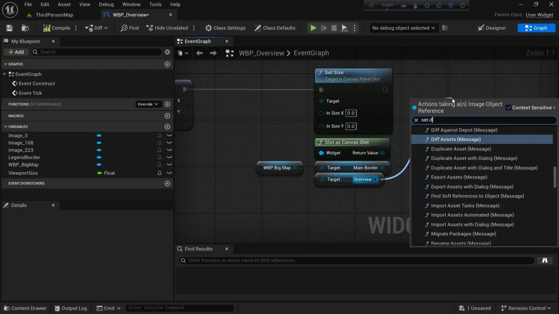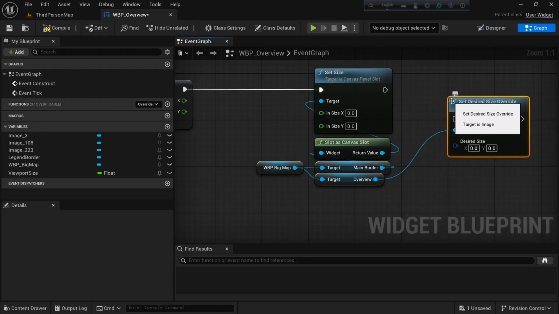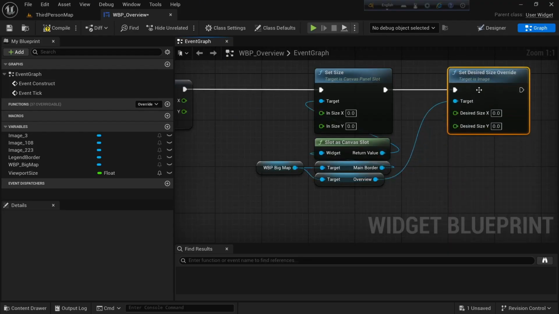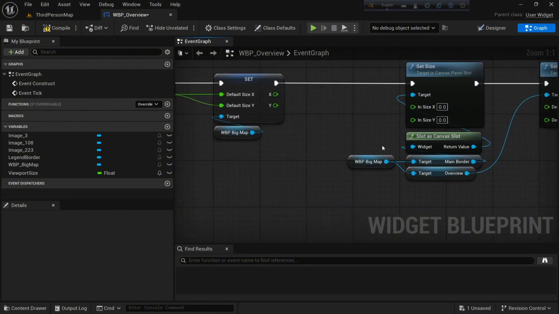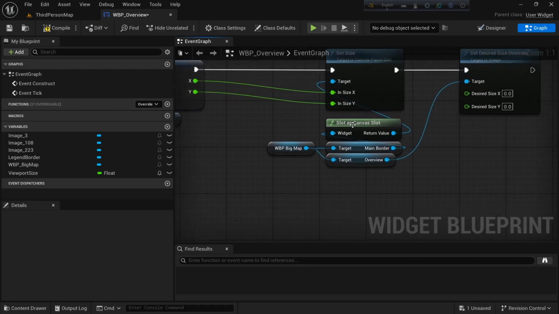From the overview, set desired size override, split it. From X to size X, Y to size Y. Add this one to here.